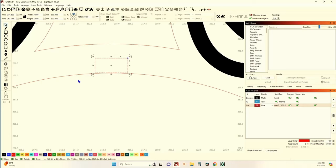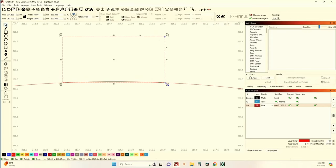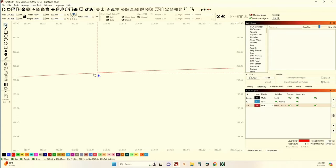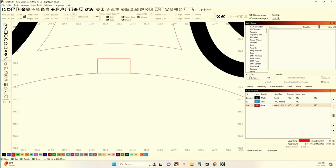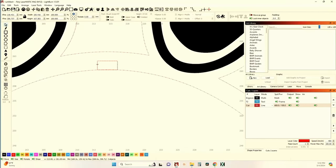Now here, because we're coming inside, we won't have to change the size of it, because the radius, that arc of that egg, is going to put it up into that 1.5 millimeter square rectangle. So now I can just put my corners on there like that. Hold or select the egg, the bunny, hold my shift button, select that, and hit the subtract button. There we go.